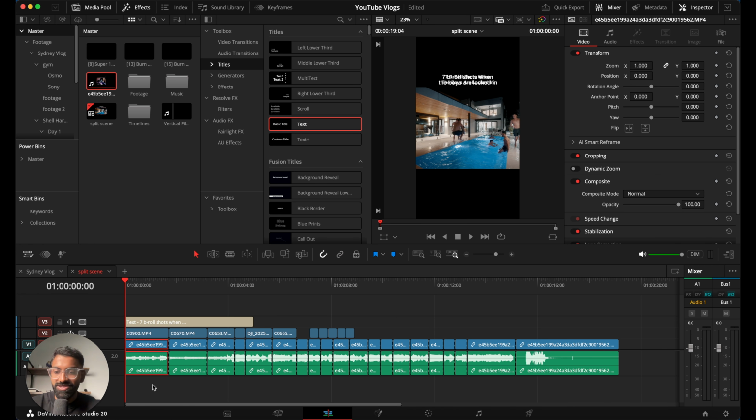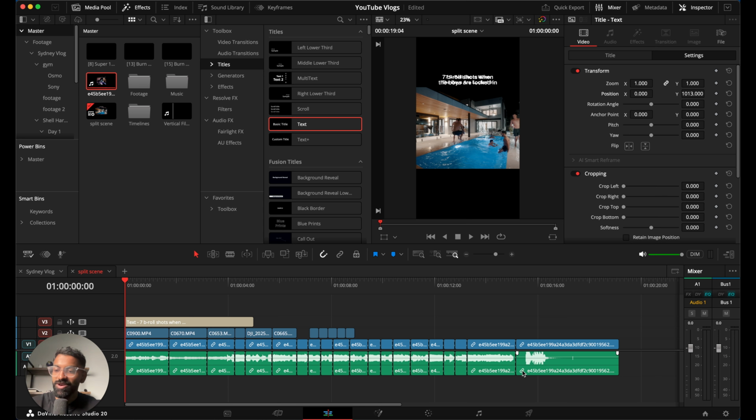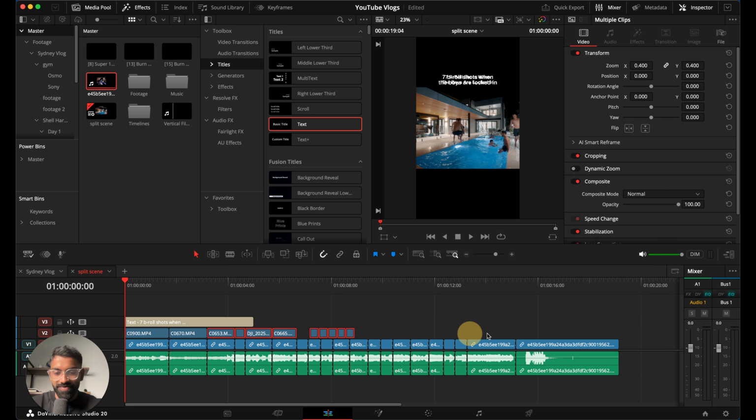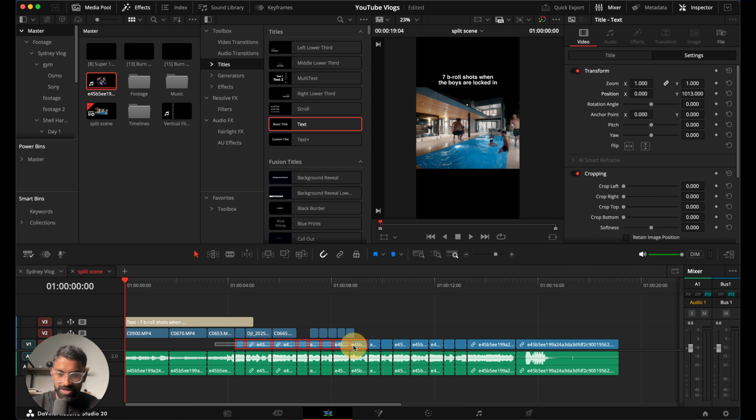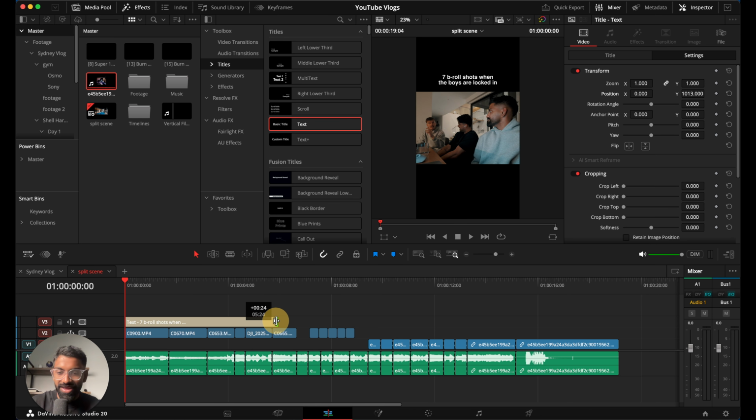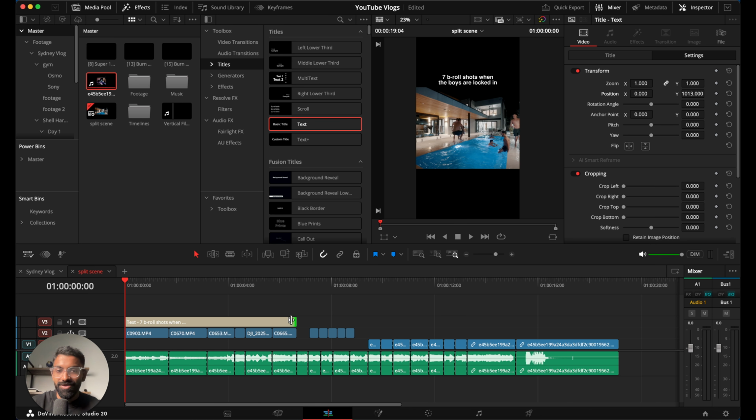If you want to keep the song, then leave the audio, because most of the time the audio is going to flow with the downloaded reel. So you can keep the exact same song. If you want to change your song, that's fine as well. At least you have a structure for the way the video should flow, and then you just match it according to the beats of whatever it is, the new song that you're choosing. So in this case, I'm going to keep the song and I'm just going to delete all these. And then you can see here, now we have literally recreated that video with different clips.